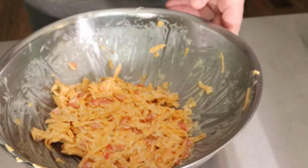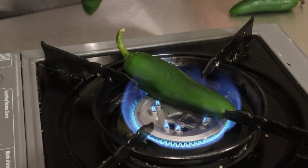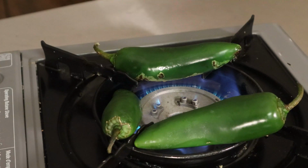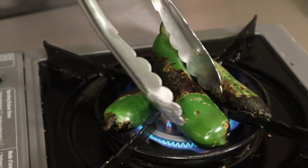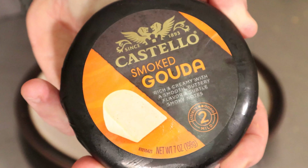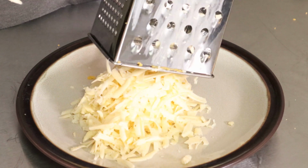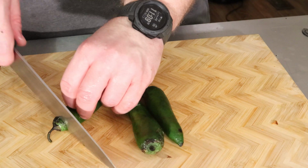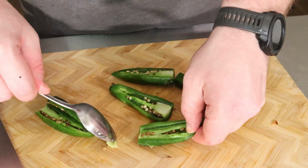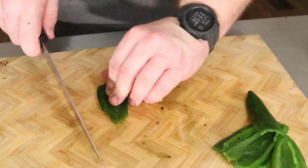Now, I had another idea while getting ingredients for this. How about a smoky jalapeno pimento cheese? Alright, for this one you're going to need to do the same thing to your jalapenos. Roast, char, make sure they're softened, make sure they're smoky. For the cheese, we're going to need 1 cup of shredded smoked Gouda, and now you're going to want to de-seed your jalapenos unless you just want it ungodly spicy. Go ahead and dice these up and set them aside.